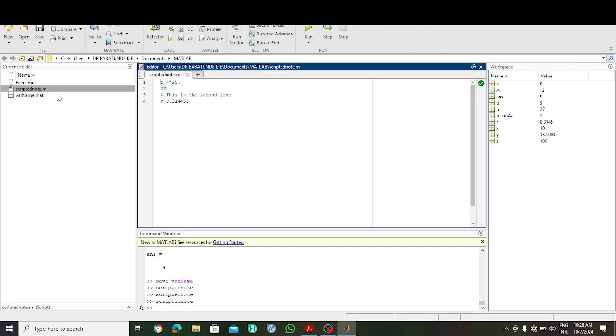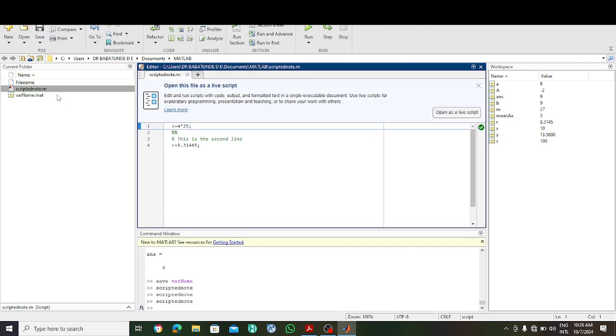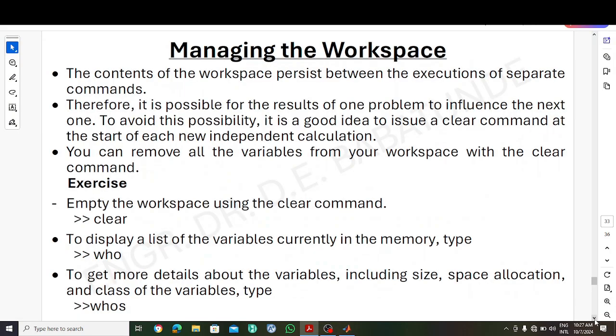So I've clicked open. You know that if you have a script here, you can right click and choose open, then execute it, then it's editable. You see your mouse hovering there, that means you can edit it, so your script is there.